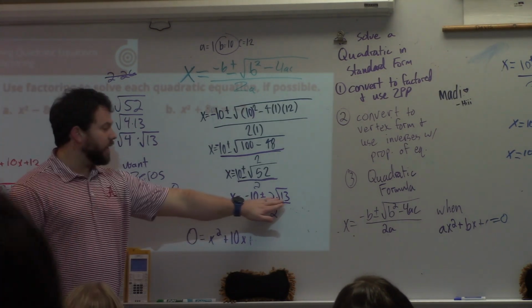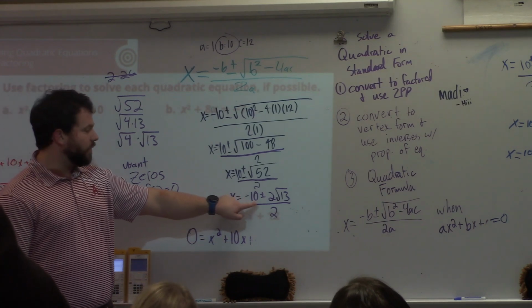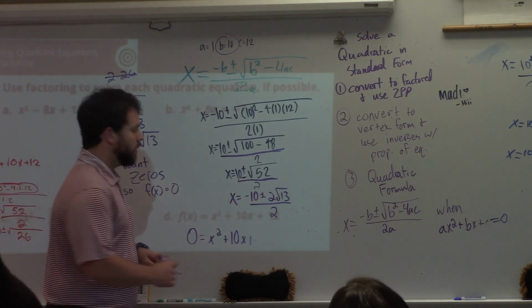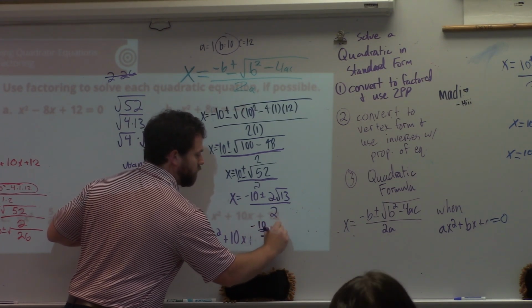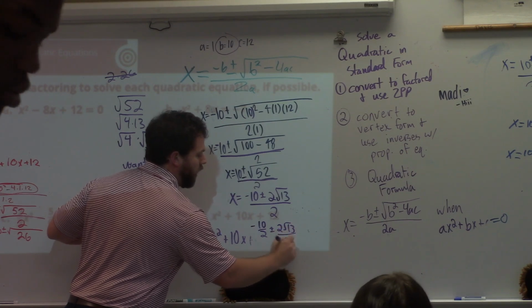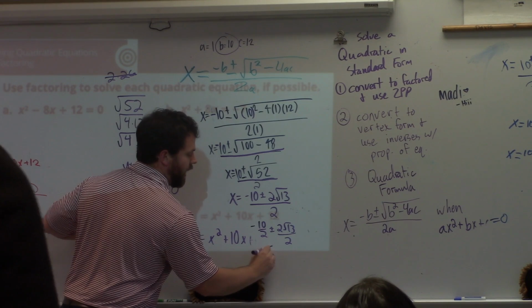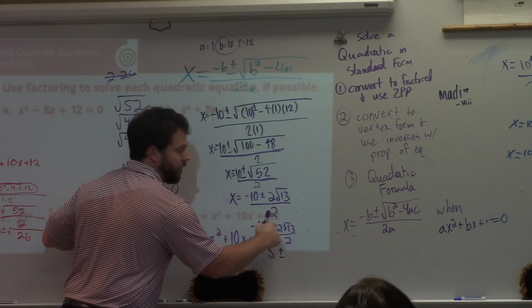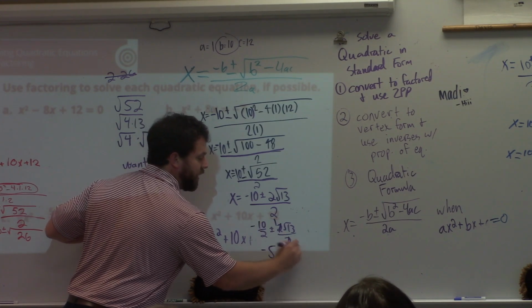Notice, that's an irrational number and an integer. I can't add those together. Nope. But can I divide everything here by 2? I can distribute this division by 2. Alright, what's negative 10 divided by 2? Negative 5, plus or minus. What's 2 divided by 2? And guys, you would just leave it like this.